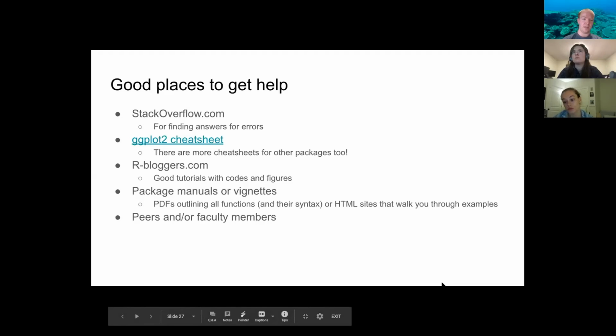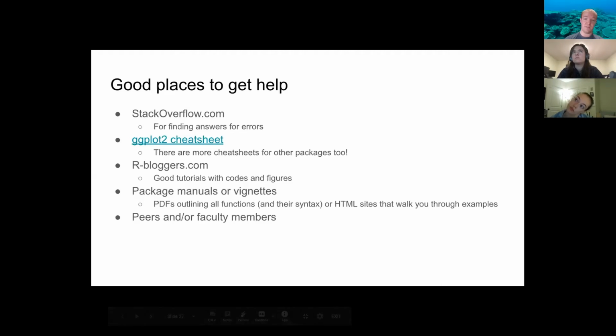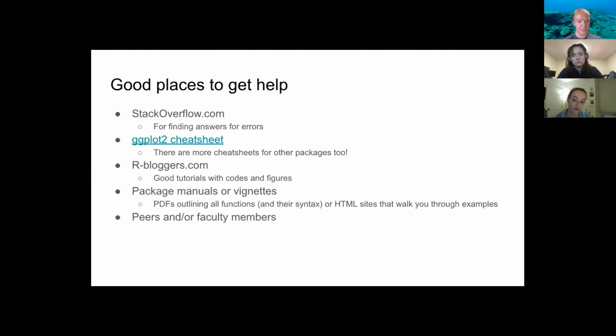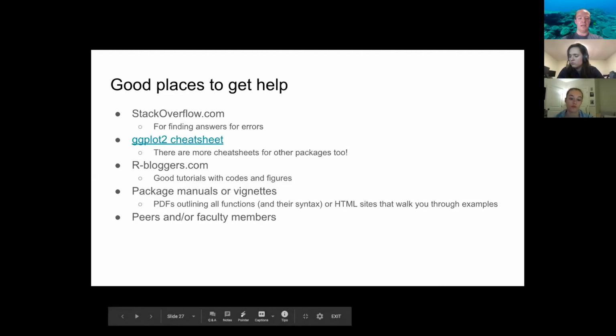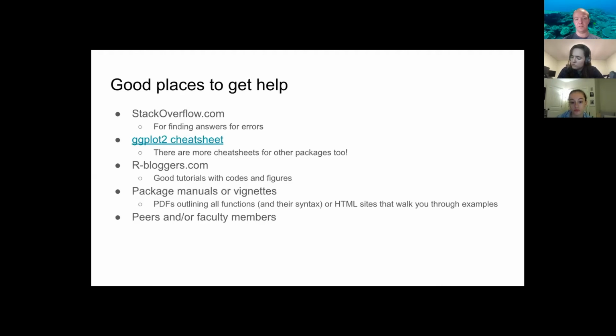Another thing similar to that is the package manuals and vignettes. So the manuals are basically going to be a long PDF that lists all the functions and the different options within each of those functions and kind of the syntax of how to use them. They can sometimes be pretty dry and not have a lot of examples that would be helpful. So that's why I would actually recommend using the vignettes.